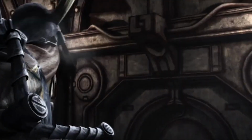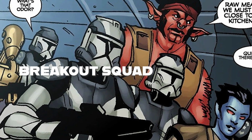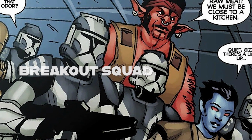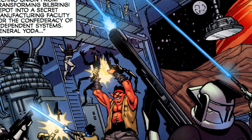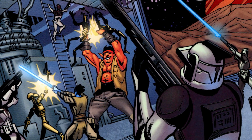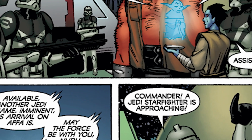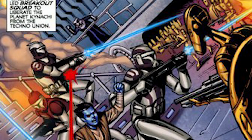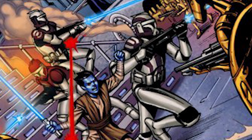Gore, a deadly creature owned by Grievous, would later kill Commander Phil, the final member of the squad. Next, we have Breakout Squad, a group of clone troopers led by Clone Captain Locke, equipped with dark grey markings on their Phase 1 armour. The squad would work with Jedi Master Mbaze on a number of deadly but highly successful missions that gained the attention of Darth Sidious himself.